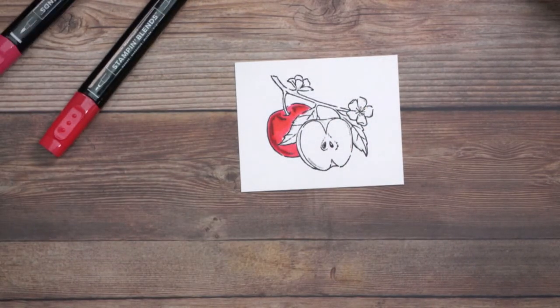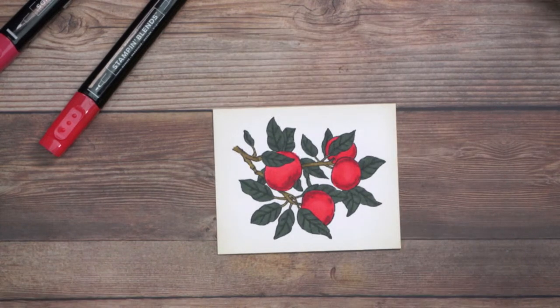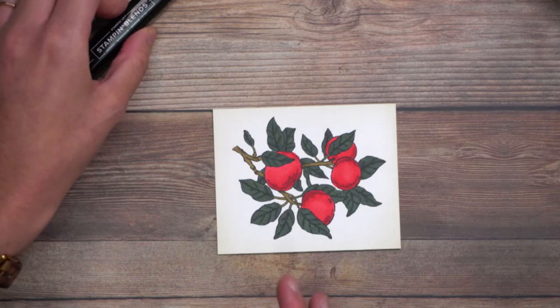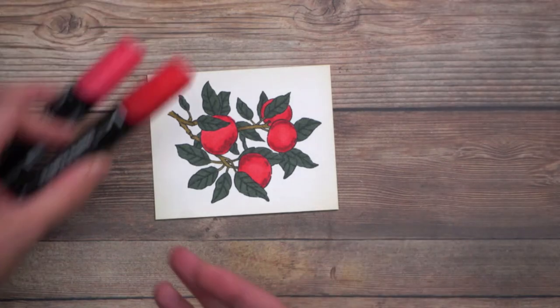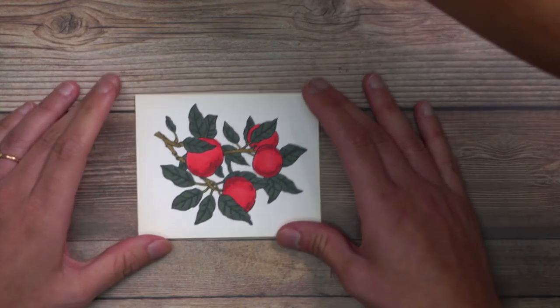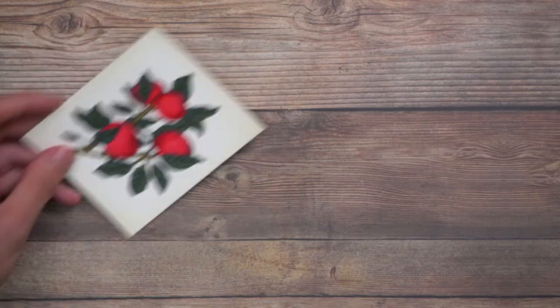It looks a little bit different. It's my background. It's going to look exactly like this. Oh, isn't that gorgeous? Just beautiful. It is so easy to do. I think alcohol blends are very intimidating, but they're not. You just calm down, take your time, have a good time with it. You have to like to color. We love to color. And I love the alcohol blends because they really make you look professional. Exactly. All right, your turn.